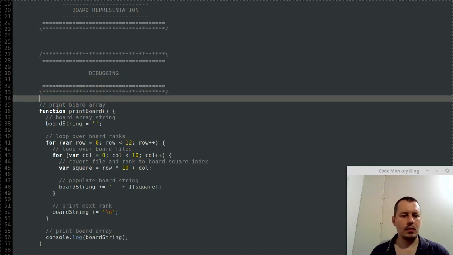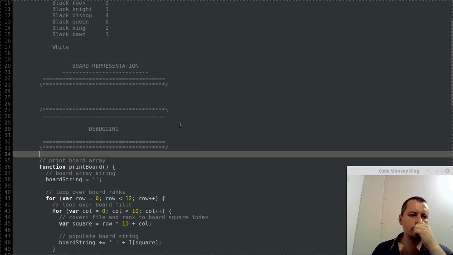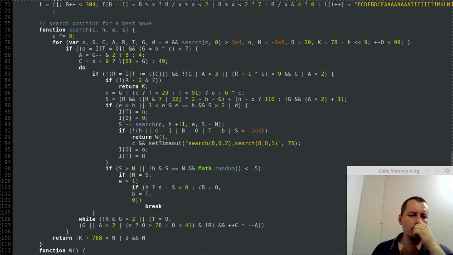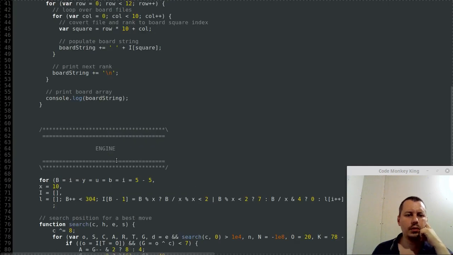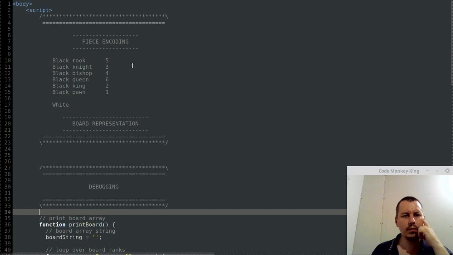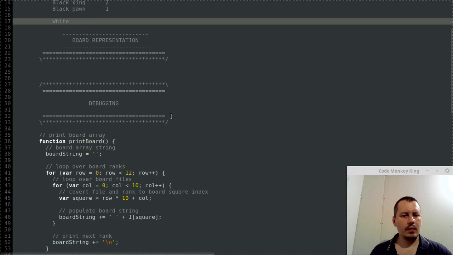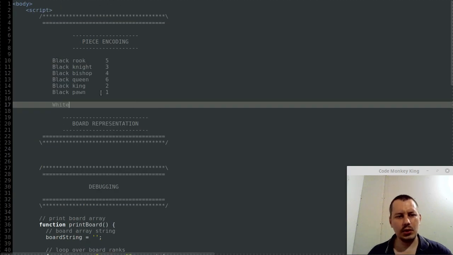All right, so engine. So here would be the code that we would be adding along the way. Okay, I can change the layout later.